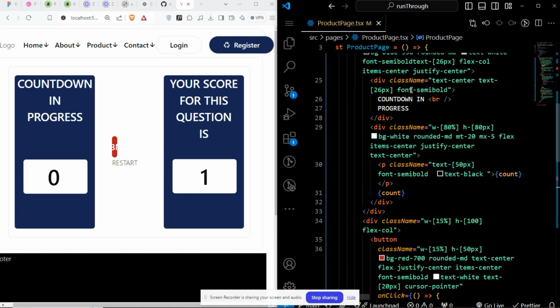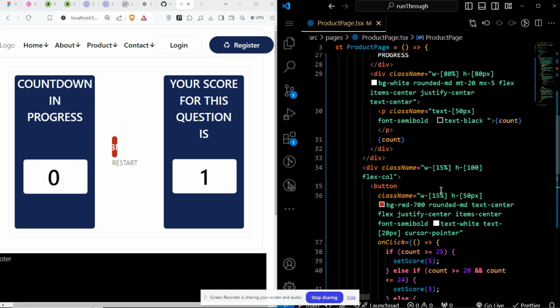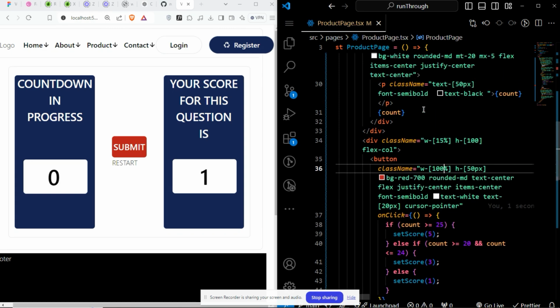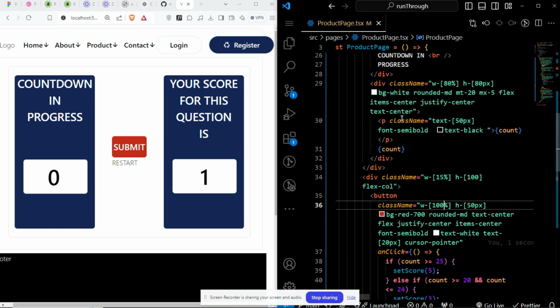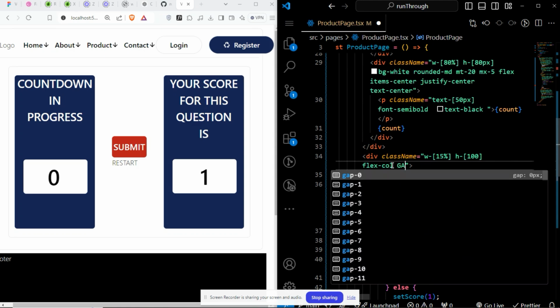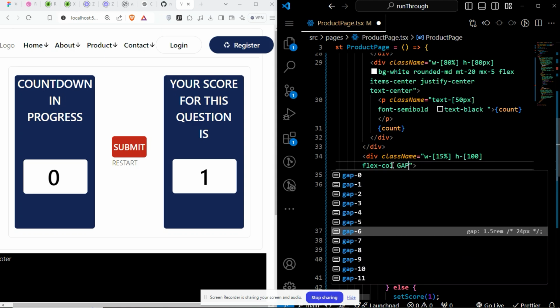All right, for the width on this one, this will become 100%. Okay, so we save. We have our button back. So this should be 15%. And then here on this div holding both of them, we should have a gap of, let's say, 6.